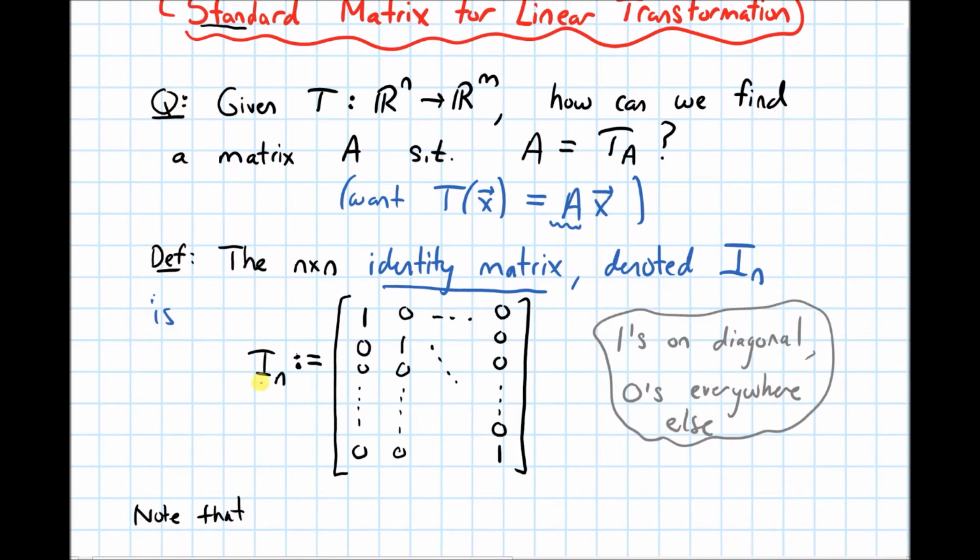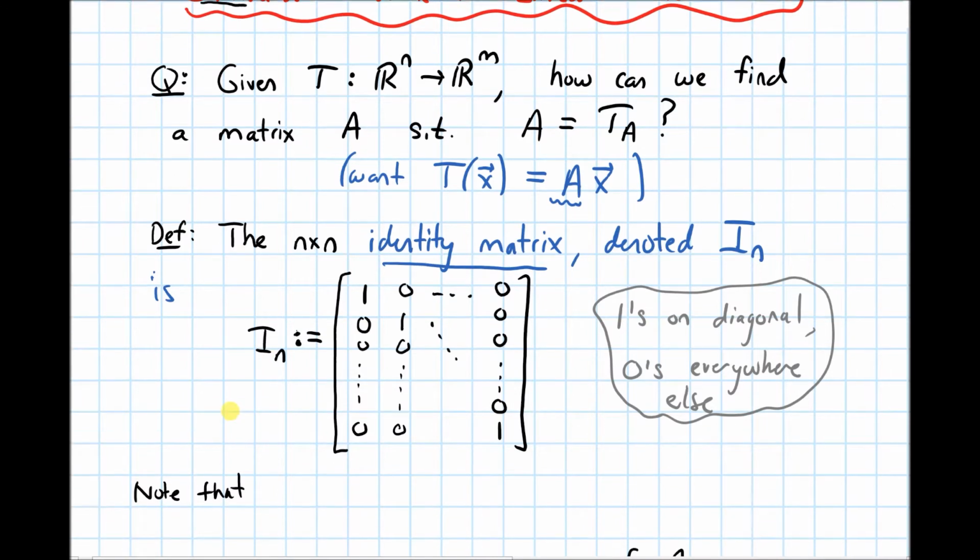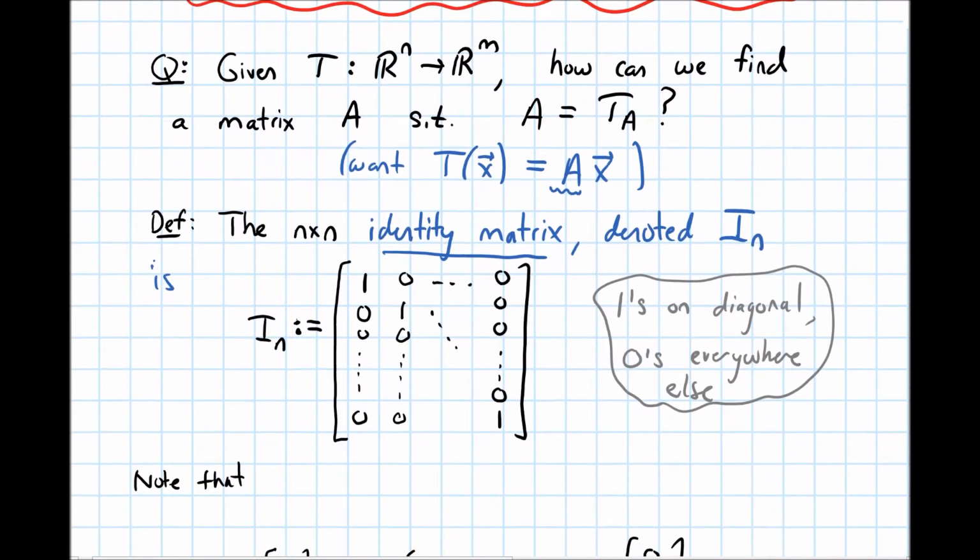Okay, so why is this matrix called the identity matrix? What I want to note is, if we take this matrix and multiply it by a vector, it turns out we just get that same vector out. We get the vector x. So the identity matrix is sort of like the matrix version of multiplying by 1. When I multiply a vector x by the identity, it doesn't change it.